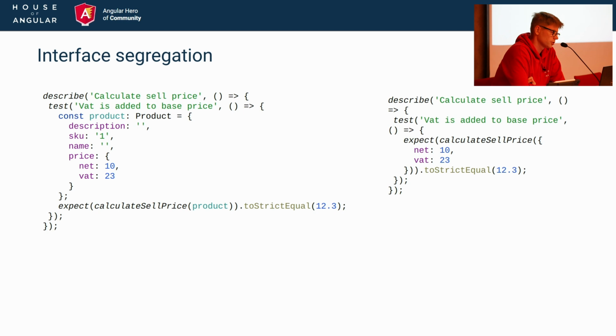You only need to update your tests wherever the behavior of the application changes. But removing the property here will not change the behavior of the calculate sell price. So your code should affect only the places where this description is used. On the right, you see that the test was very much simplified, and it's much easier to test, and we don't have this overhead dependency on a product.